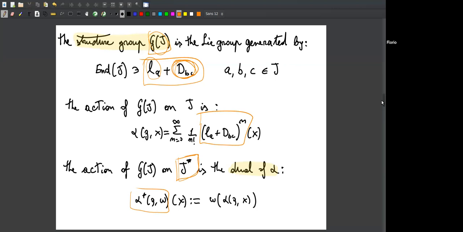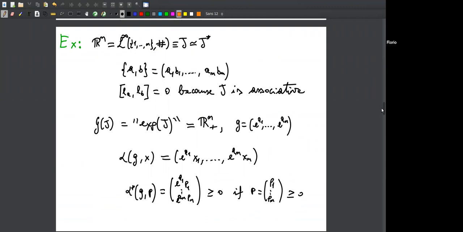Now, there are two examples of this type of orbits that we can discuss, which are basically the examples that we just considered. In this case, we have the Jordan algebra R^n, which is just the Jordan algebra of essentially bounded functions on this space. That's a very fancy way of writing it, but the Jordan product is just pointwise multiplication. And you see here, elements in J, I write them as row vectors, but since we are in finite dimension, J can definitely be identified with its dual.